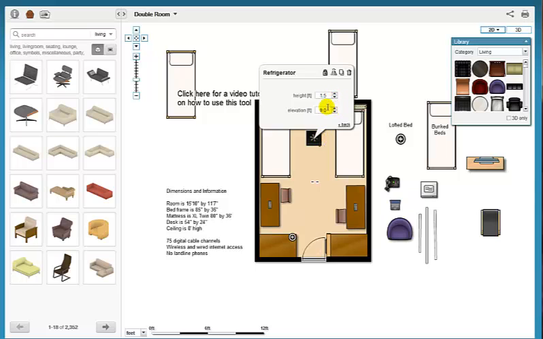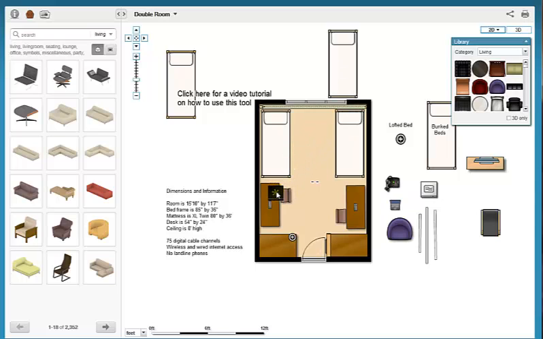Let's say your fridge is only 1.5 feet. So you change your height down, but you want to put it on top of your desk as well, so you change the elevation so that it's now 2.5 feet off the ground. And once that's done, now you just pull your fridge over on top of the desk, and if we go into 3D mode, you would see the height of the fridge is lower, so that's on top of your desk, as well as you would see the stability bar behind the couch.